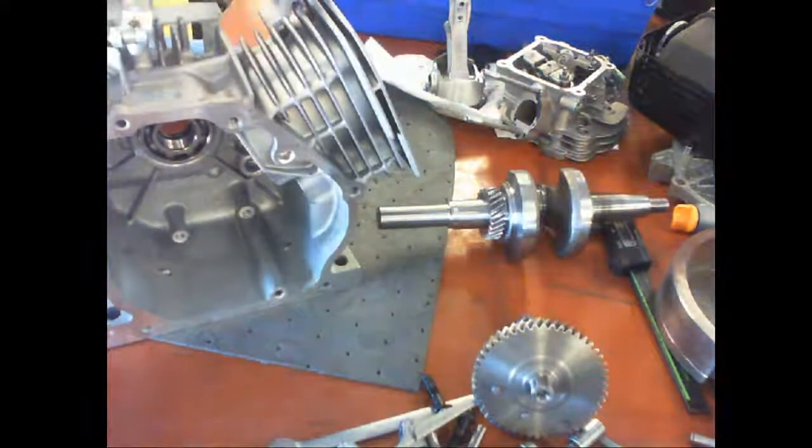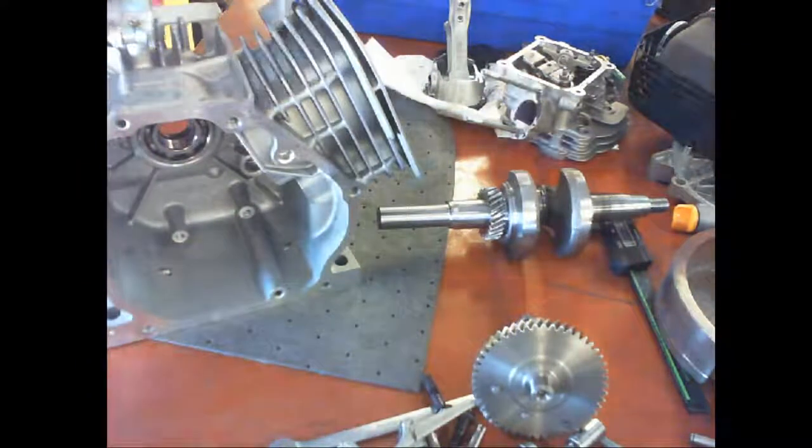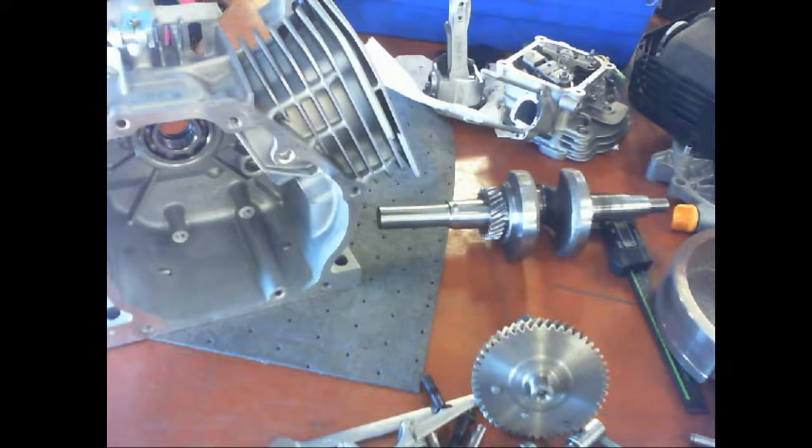All right, so wait for that. The other one we need is this piece. That one's jacked up. That's the one we're using. That part of it.